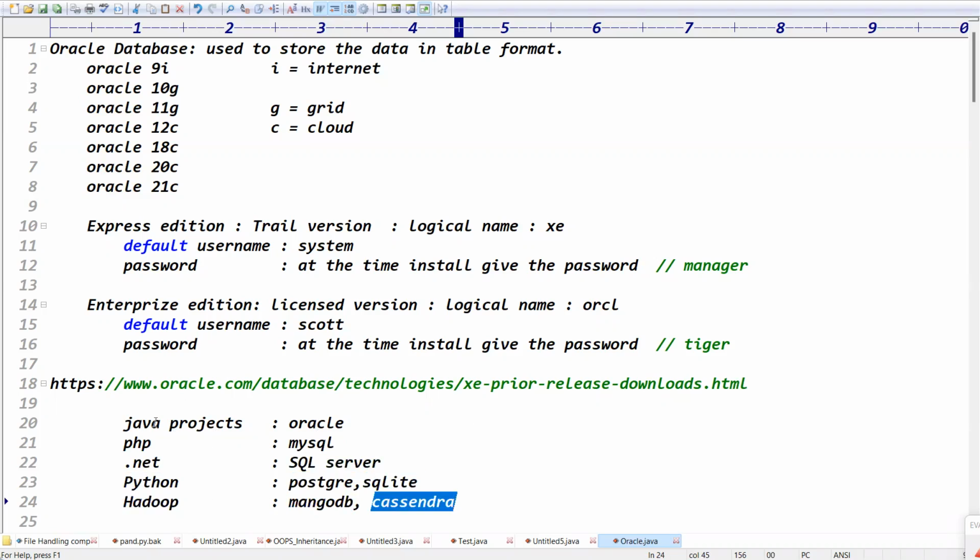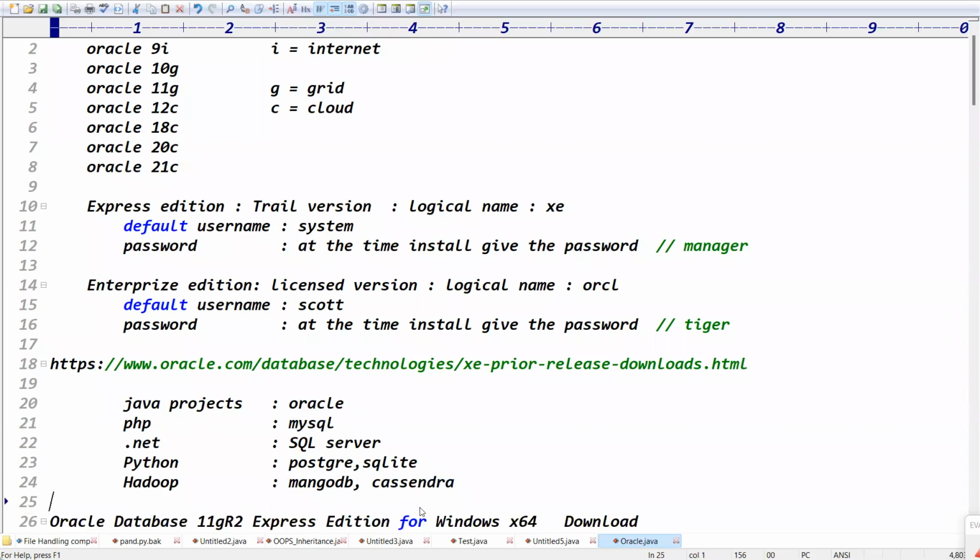So every project has its own standard database, right? This is a database space.